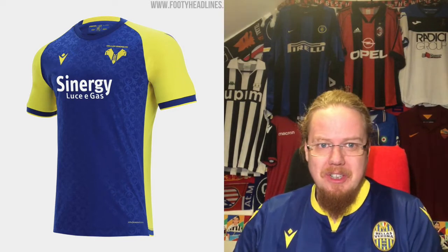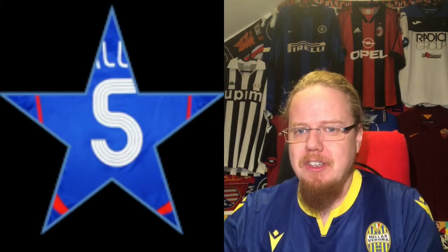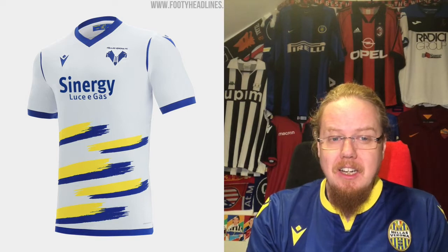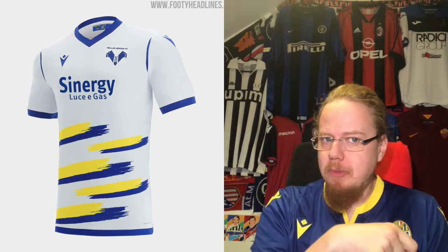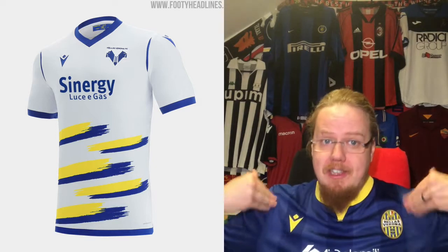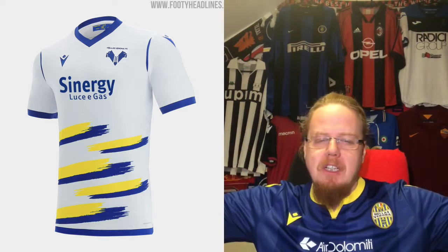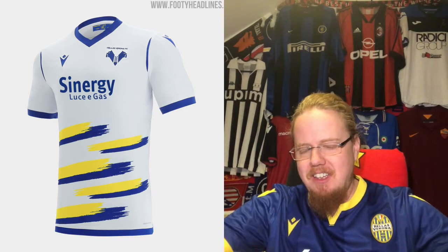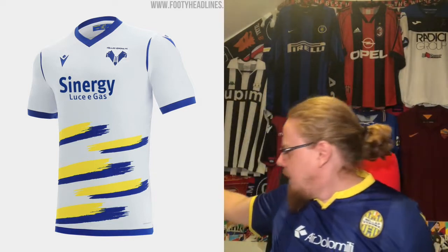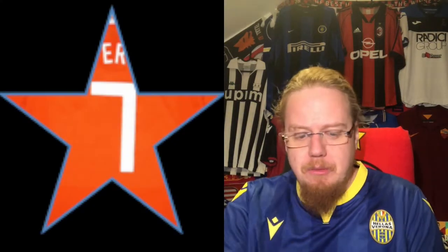The yellow sleeves are a little bit much to take for me. It's very modern versus the old-fashioned look — like if Italy's Renaissance jersey, which everyone loved, suddenly had the sleeves in a completely different color like red. You need to decide on one or the other. For that reason, this is a hard one — I actually want to go five here, and it hurts me a little bit. The away jersey I actually do like, especially with the yellow and blue specks on the bottom.